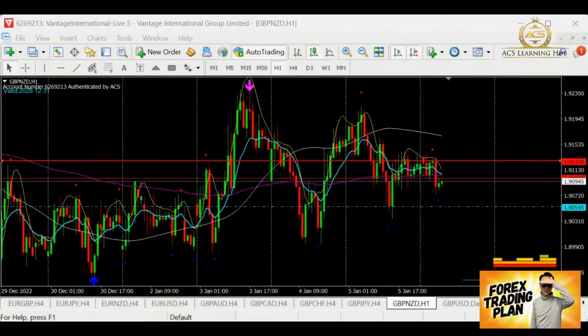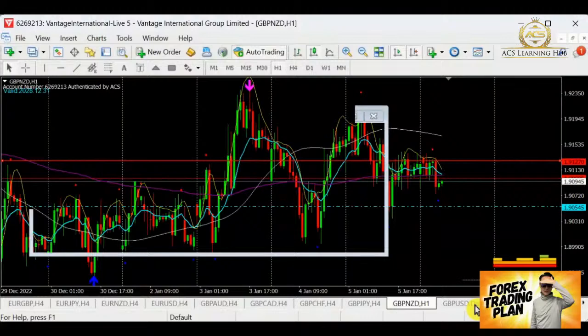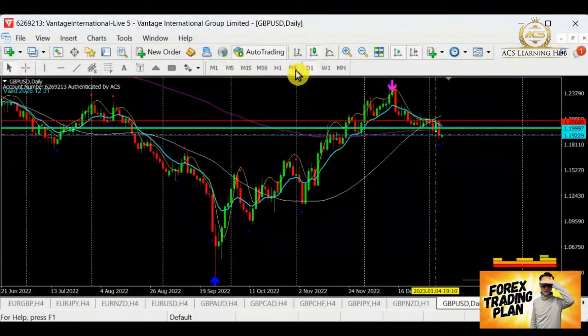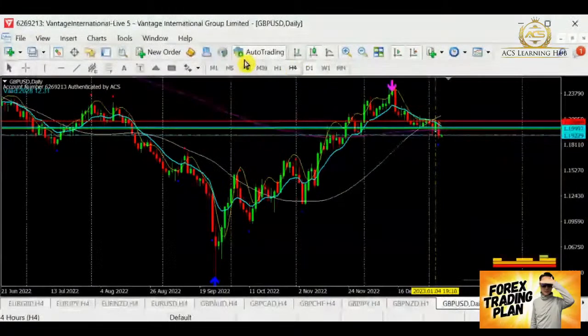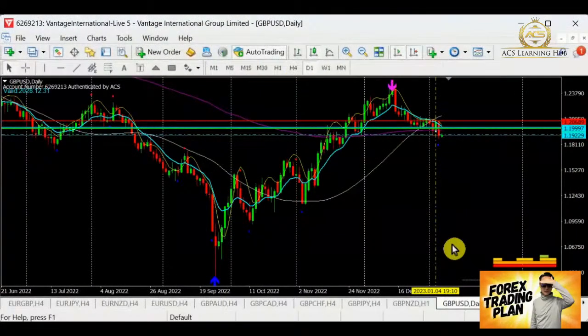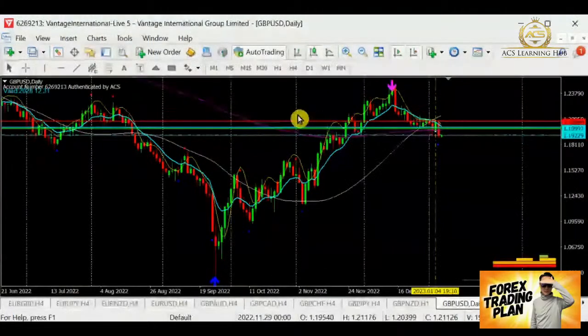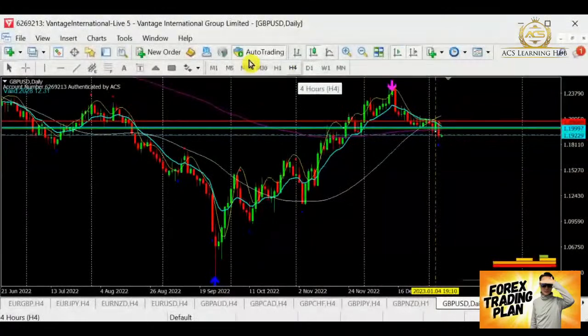Okay, so let's see pound dollar. Well, pound dollar now is also transiting down into the bear. It seems like it's coming back for the selling, again, like we have been talking about since last year. Where are we looking for pound dollar to go back into 1:1 against the dollar? Well, near there, but not there. All right, so probably, yeah, then we may want to take a look.